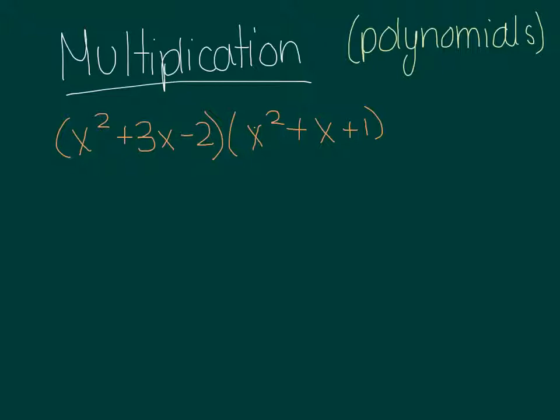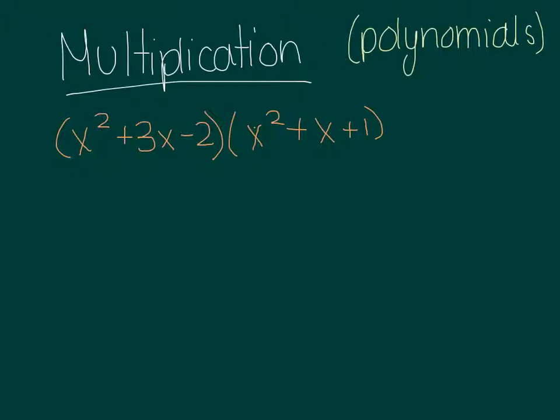All right, our last operation now is multiplication. And this one's also going to seem quite familiar. It's very similar to that process that we learned called FOIL. Except that acronym is not going to help us now that I'm going to try to multiply a trinomial by another trinomial. But it's pretty much the same idea.